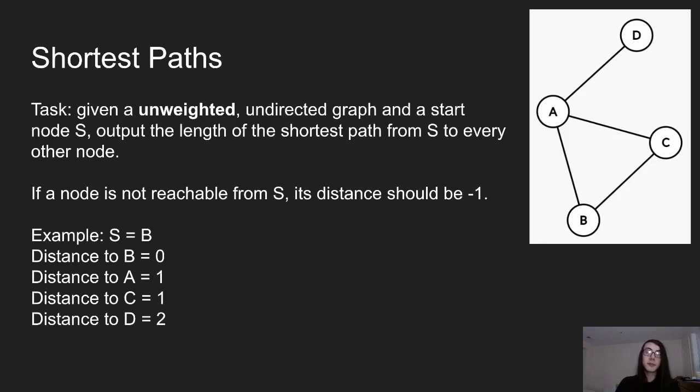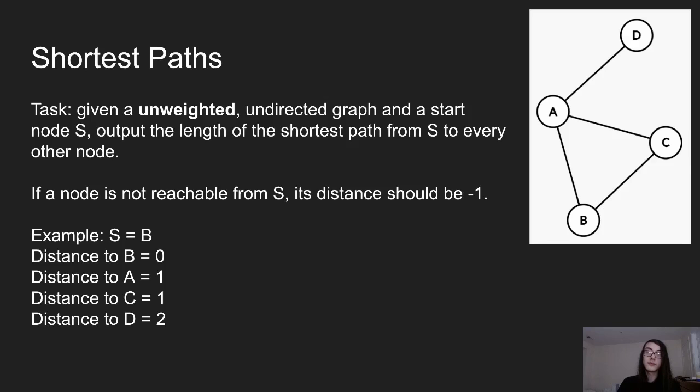Okay, this next problem should be pretty obvious given how I've structured this lesson, but this is also essential to be able to code. These past 3 problems are really just basic skill tests. Can you code BFS? Can you code DFS? So I will include this as a test anyway. If you want harder problems, check out the link in the description, and then scroll down to the bottom. Here you're given an unweighted, undirected graph and a source node S. Your task is to find the length of the shortest path from S to every other node. If a node is not reachable from S, we mark its distance as -1.